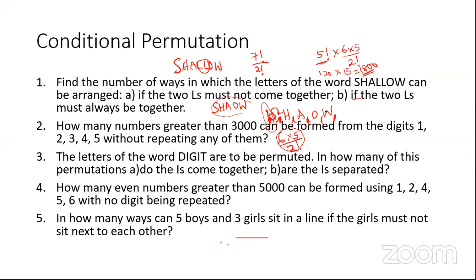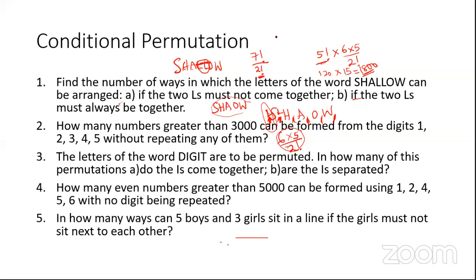Okay. So now, if the letters must always be together, come back to SHALL. For the letters to be together, the only way you can do that is to tie them together. Let me tell you here that for the letters to be together and for them not to be together, when you add your answers together, it must give you the no condition answer. No, this one is no condition at all.